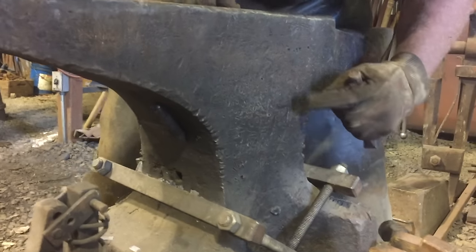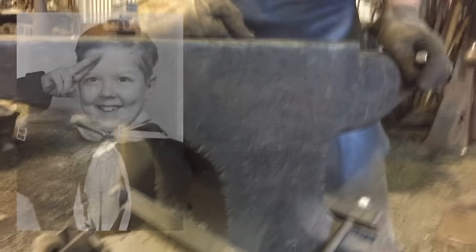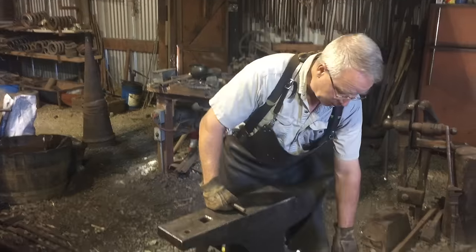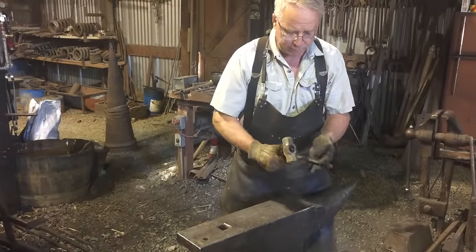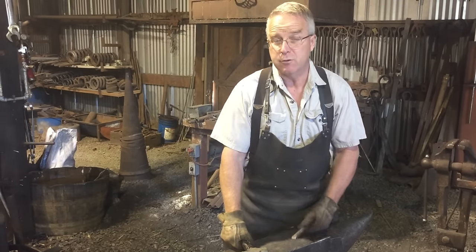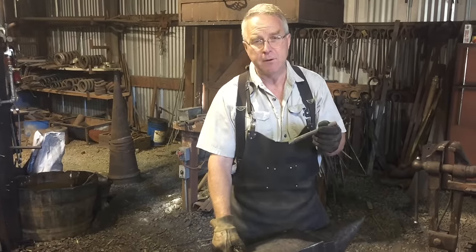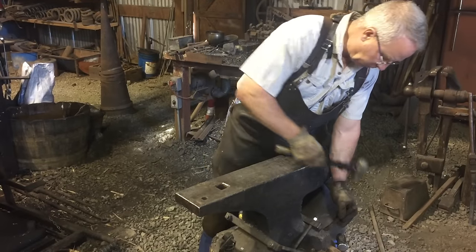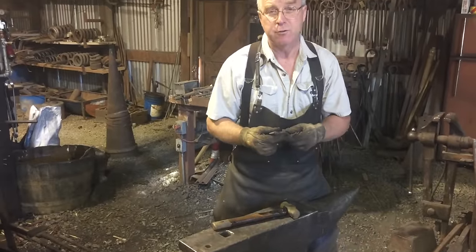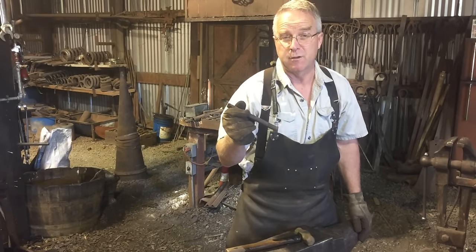Hundreds of center punch marks, to the point that the manufacturing logo has been obliterated by punch marks. You ask yourself, is this Boy Scouts run amok, or what's going on? Here's what I've learned: when the smiths who used this anvil would forge coal chisels, hot cuts, butchers, center punches, or other small implements for cutting or marking steel — after they had forged it, hardened it, and tempered it — they would test it on the wrought iron portion. And if it cut the wrought iron and did not mar their testing tool, the bottom of the anvil indicated appropriate process on their cutting implement.